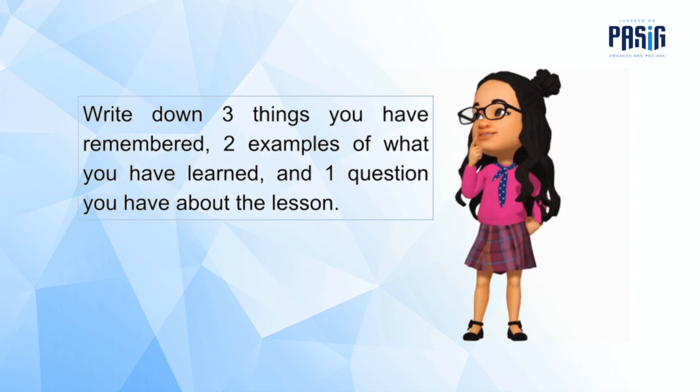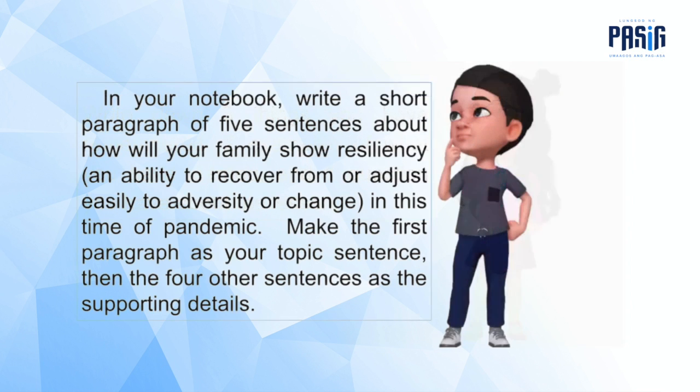For the wrap-up, write down 3 things you have remembered, 2 examples of what you have learned, and 1 question you have about the lesson. In your notebook, write a short paragraph of 5 sentences about how will your family show resiliency and ability to recover from or adjust easily to adversity or change in this time of pandemic. Make the first sentence your topic sentence, then the 4 other sentences as the supporting details.